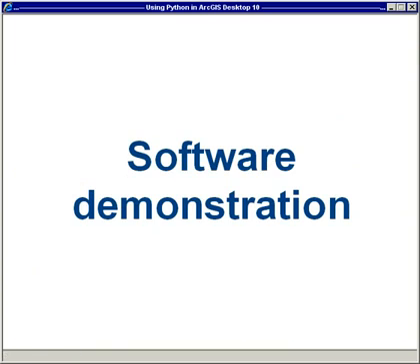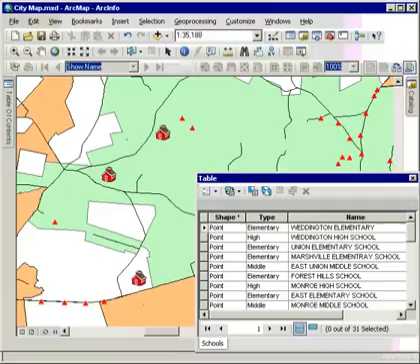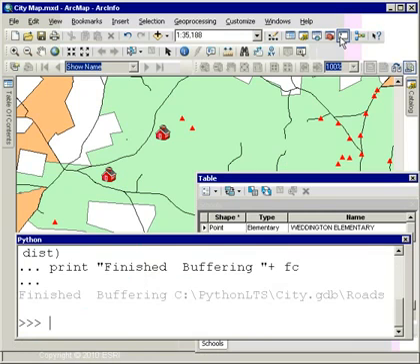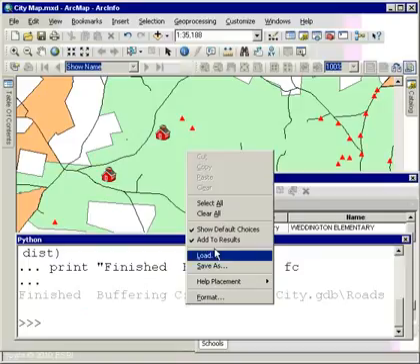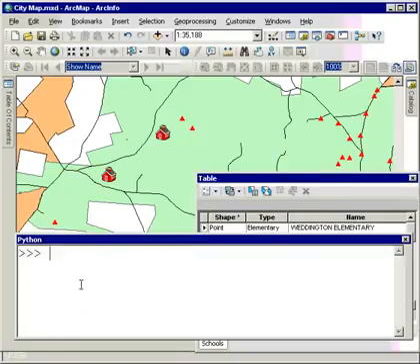Let's go back to ArcMap. I'll show you an example of how we can use Python in a couple of different ways just to show you how it can be used within ArcMap. The first thing I'm going to do in this demonstration is open up the Python window once again, and I'm going to clear out the code that's already there, and type in some code. So I'm not going to load a script this time. I'm actually going to type in code.